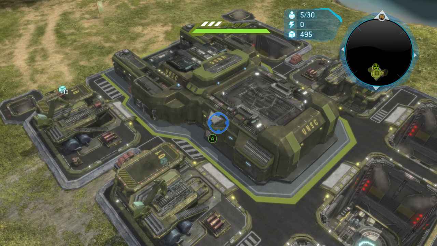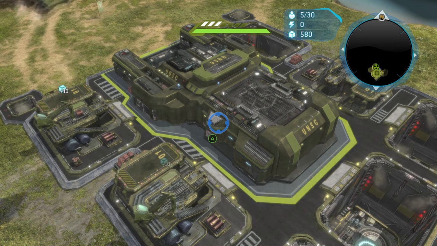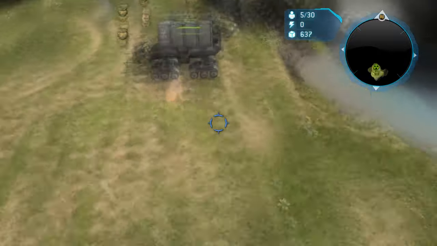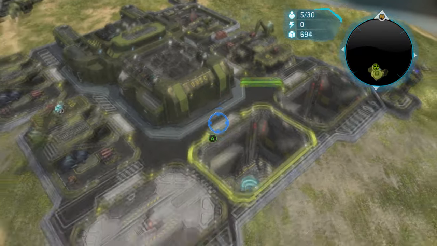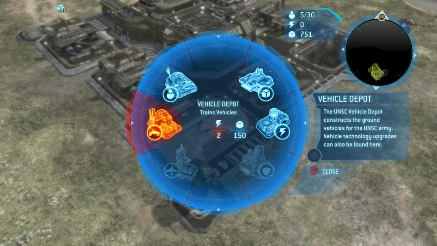Once you get this base fully maxed out, get all your Scorpions and Wolverines, feel free to walk away. You're not going to have any problems. The Scarab, from what I understand, does not go below the Flood area. And the Scarab usually just chills and kills the Flood anyway. So it's up to you on what you would like to do.